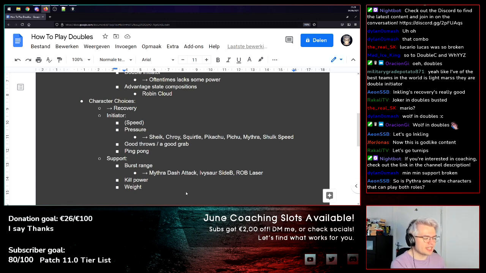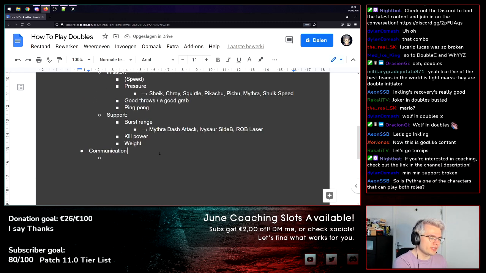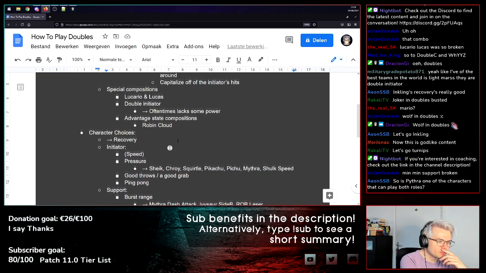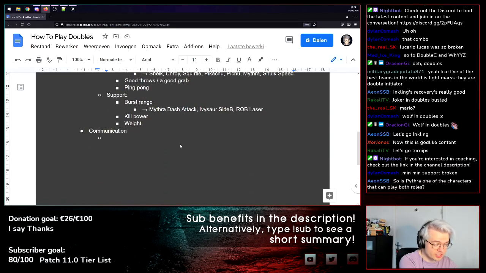So let's talk about the next part, which is communication. And I will tell you about the biggest tilter in the world. Pifra can play both roles. I think Sho can play both roles. I think Pokemon Trainer can play both roles. I think technically Roy can play both. There's some more, but yeah, Pifra can because she can swap, right?